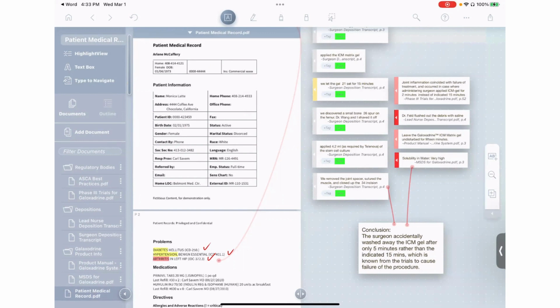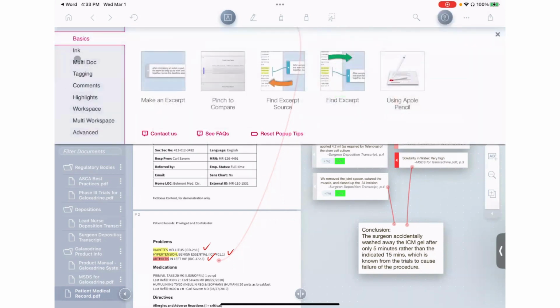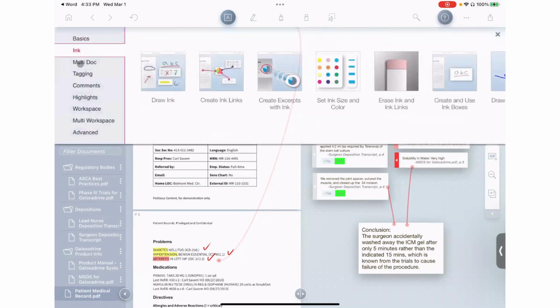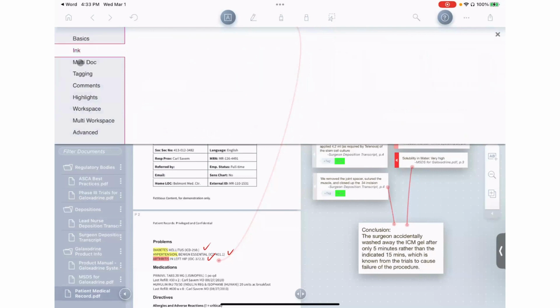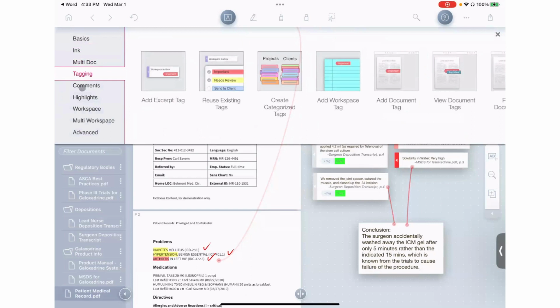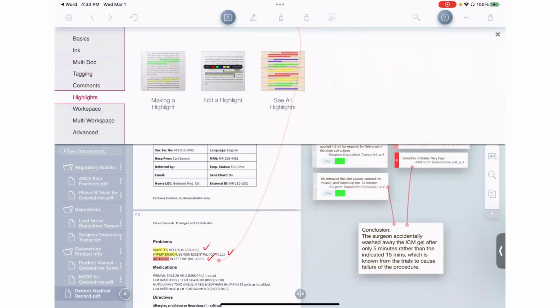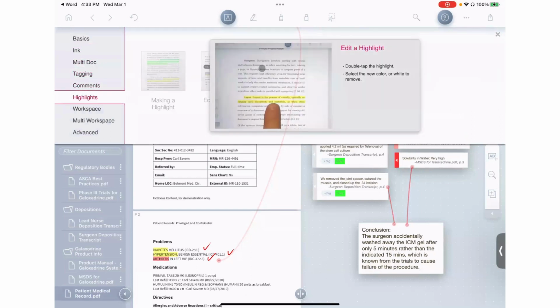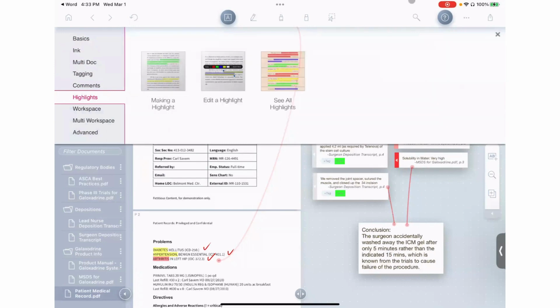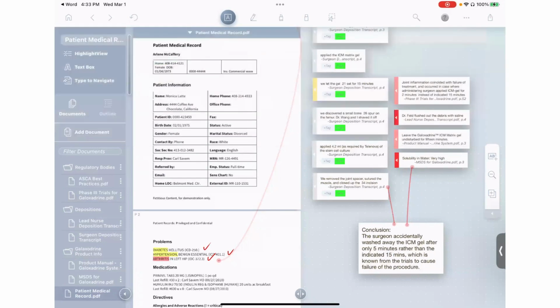Another thing I'll mention just as part of this quickly is we have a very extensive help system built into the app. I went through most of the major features of it, but there's quite a bit more. We go through those in a lot more detail in the in-app help, and we even have little videos showing how to use all of the features. I think this is actually a really great part of the product.